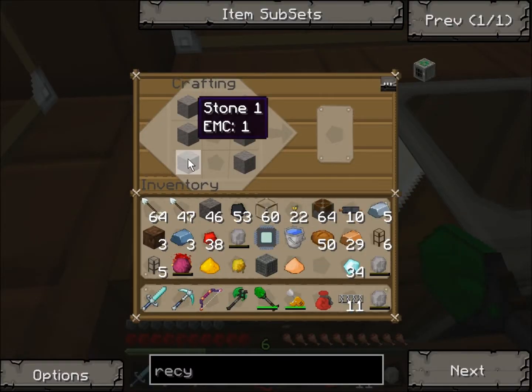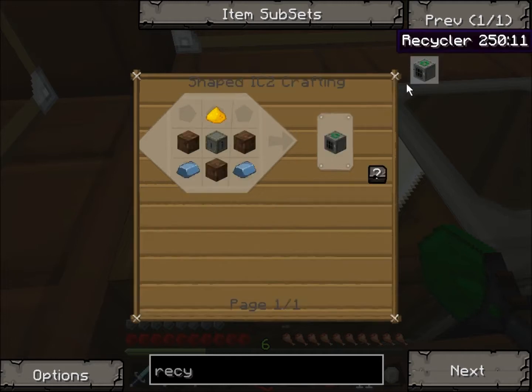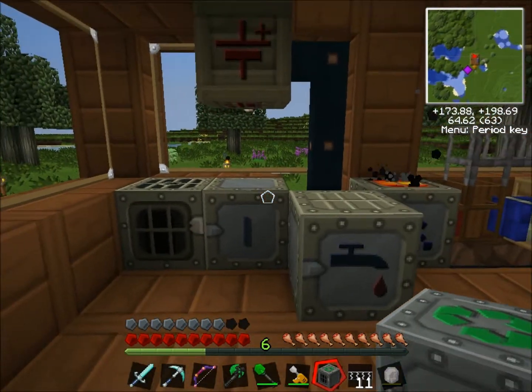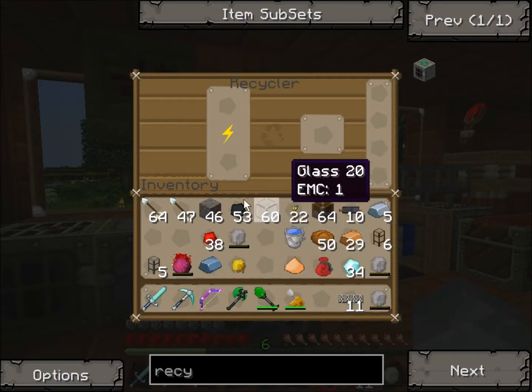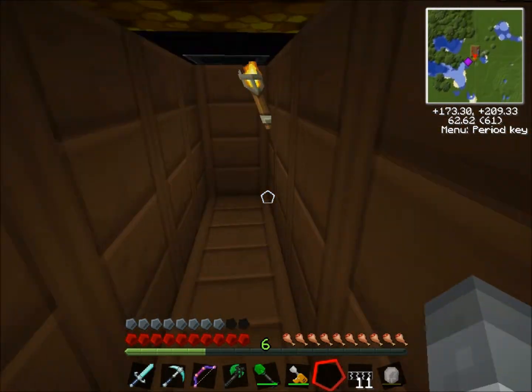I'm sad that they took out the crafting table 3s, because they were very, very useful. Right, so find iron, pistons. It's a recycler. Connected to a power supply. Now, you can put cobblestone in here, and there's a chance that it will produce scrap metal. Yeah, scrap. And that is very important for what we are going to be making in the future.